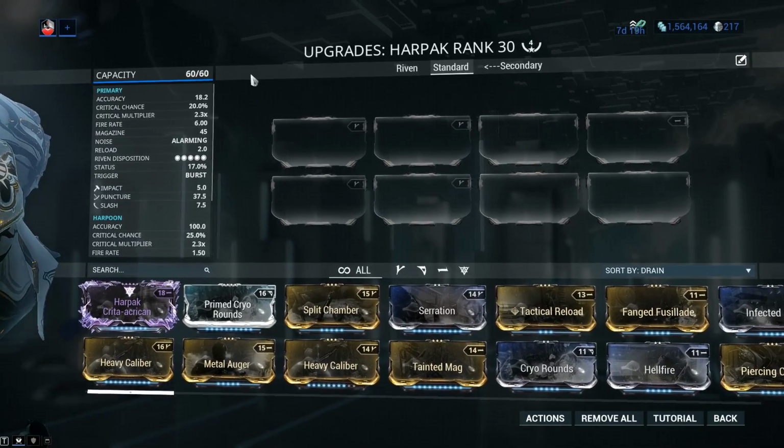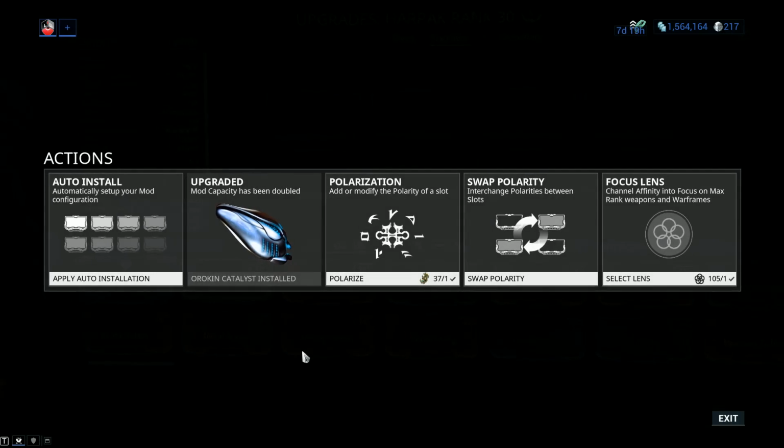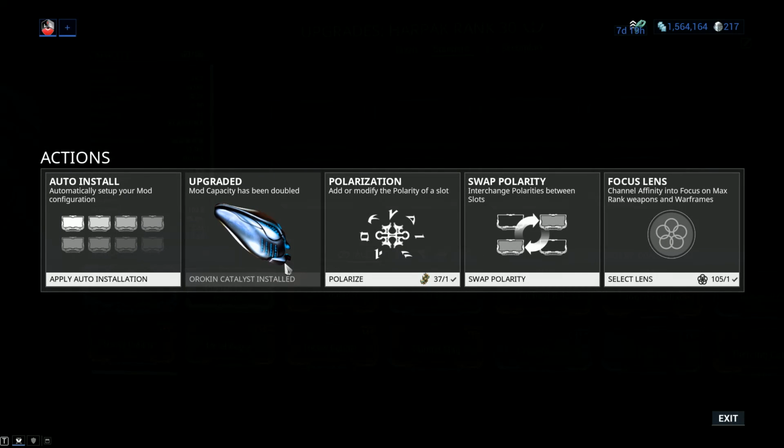Mod capacity is gonna be 60 out of 60, and if your Harpak has only 30 out of 30, jump into Actions and install the Orokin Catalyst. This one can be found from alerts, invasions, or if you're lucky, from the daily sortie, and you can also pay 20 plat to have one installed.